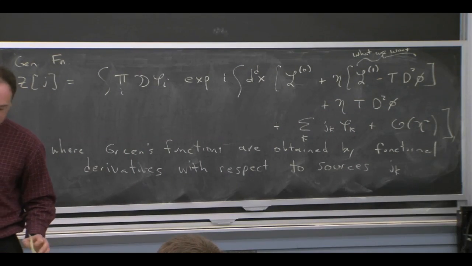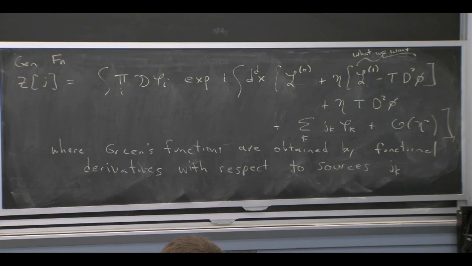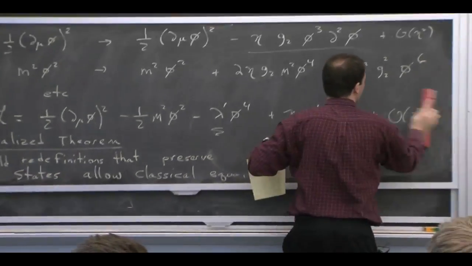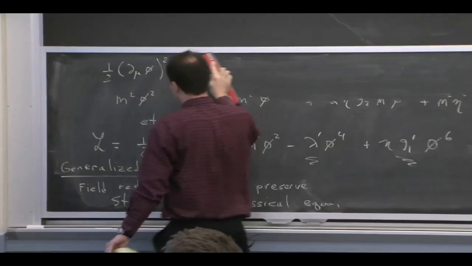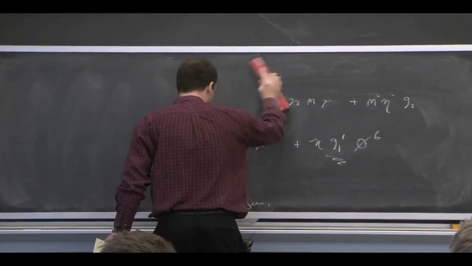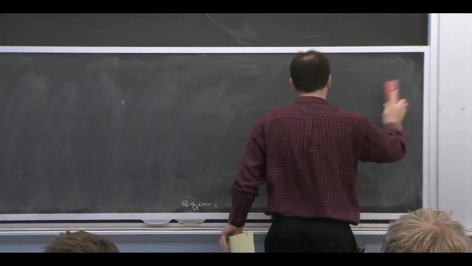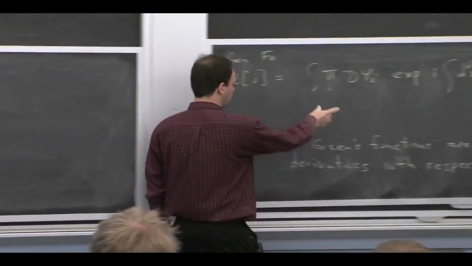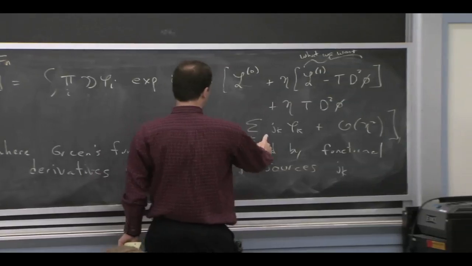All right, so what we're going to do is make a change of variable in the path integral. Of course, there are additional complications beyond what we were doing when we were just thinking about it at a Lagrangian level. There are basically two additional complications. When we make a change of variable in the path integral, we're going to change the Lagrangian. We're also going to change the measure, so there could be a Jacobian. And we have to worry about what happens with the source term.